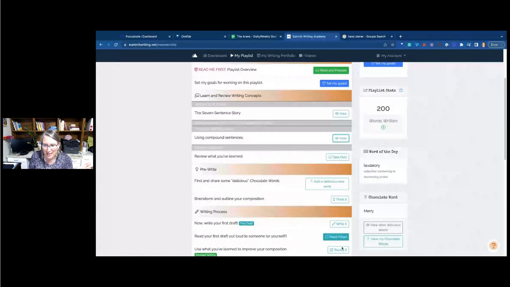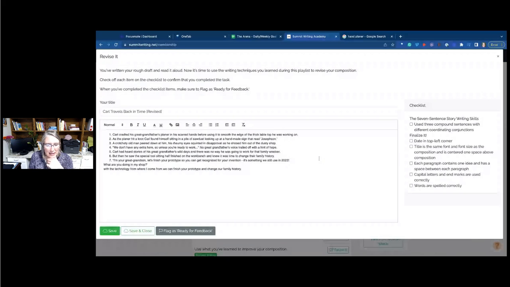Have we done any of that in here? A simple way is, so we have used the word "for," but it's not as a coordinating conjunction. And I can tell because here where it says "work for that family record" is not an independent clause. "Can get recognized for your invention." Again, not an independent clause.